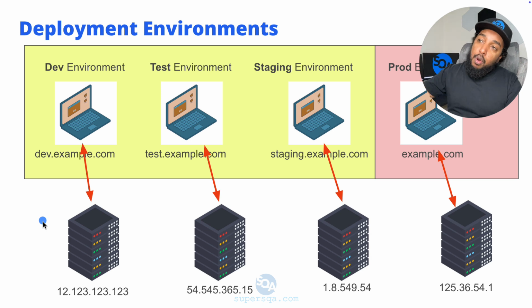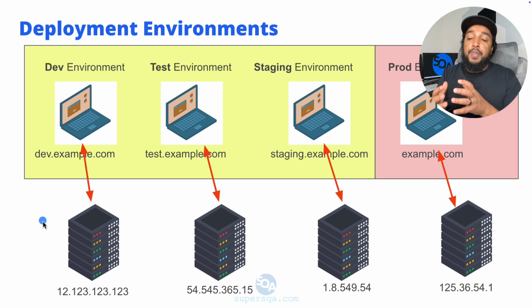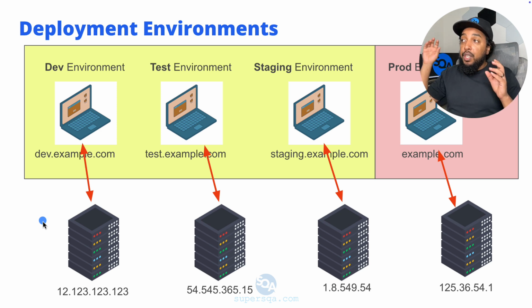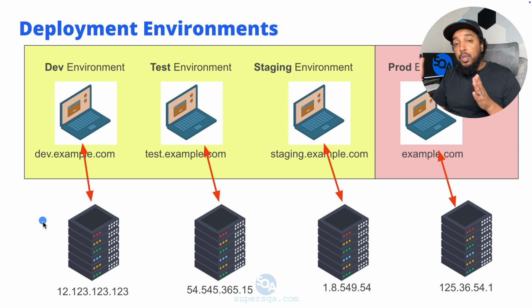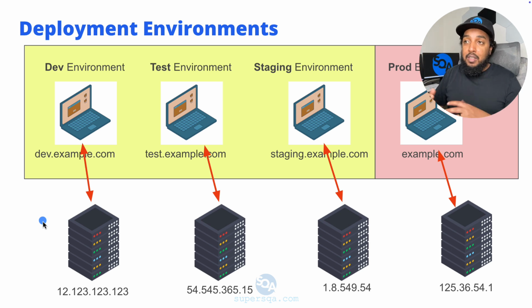So that's the entire process of taking the code from where it is stored in Git, right, and putting it into the prod environment. That is called a deployment. You're deploying it or you're releasing it. Another word for deployment is release. So you deploy it to dev environment, you do what you need to do. You deploy it to test environment, you do what you need to do. You deploy it to the next environment, then you deploy it to prod.